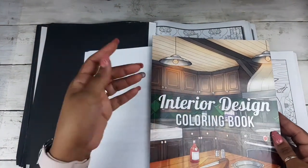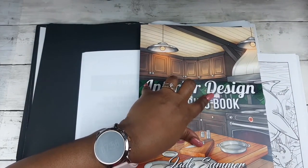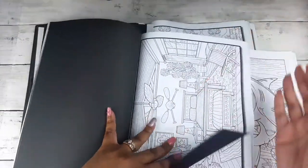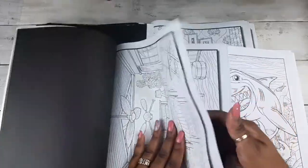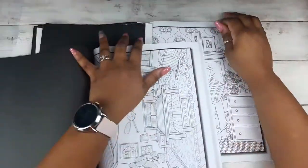I'm going to learn how to stop lying. I'm talking about how I said I haven't purchased any recent Jade Summer books, when I have the two books I just showed you on the last video and this book that I recently purchased. So, Niecy, cut it out. Remember your stuff.